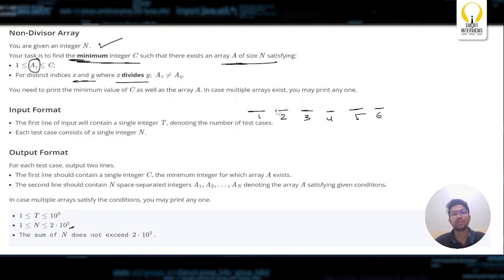Okay, first I'm going to place the numbers. First I'll place 1. Next I'm going to place 2. Why am I not going to place 1 once again? Because all the numbers are multiples of 1. As I said, the value should not equal if it is a multiple.